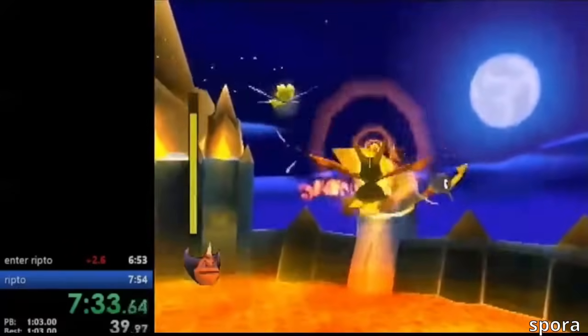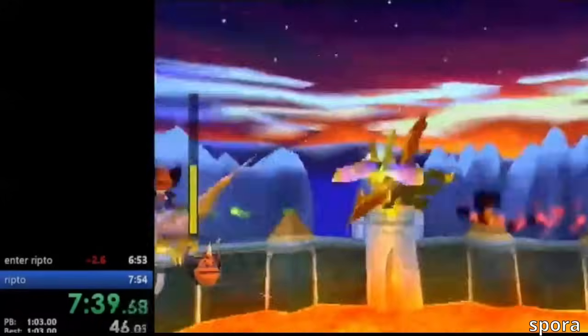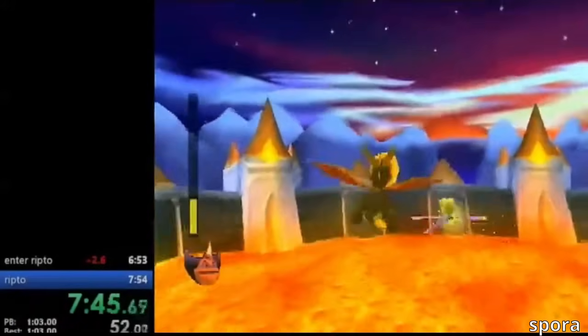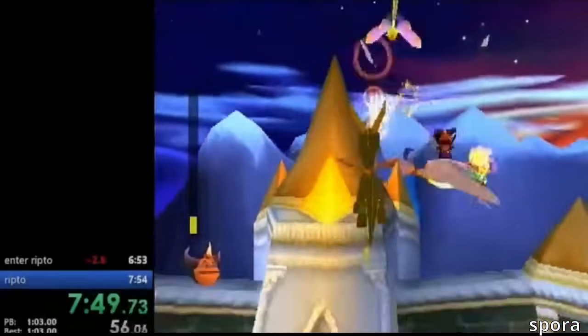While Touval's Phase 3 route was planned, it was tricky to pull off, as everything had to be timed out specifically to have Ripto and Spyro positioned correctly. Moxy had created a simpler version of this route, which also managed to get the 2 early hits, and that's what Spora had used to save so much time at the end of the run.